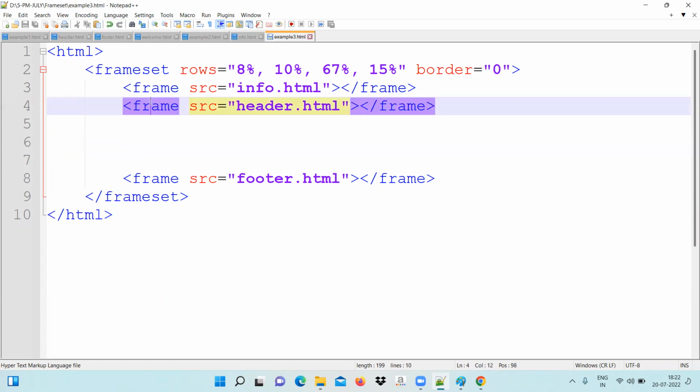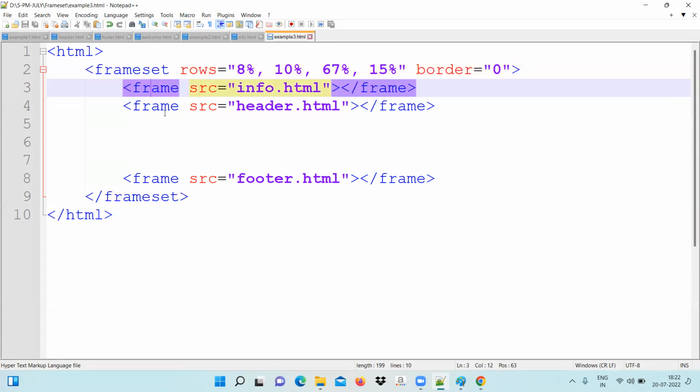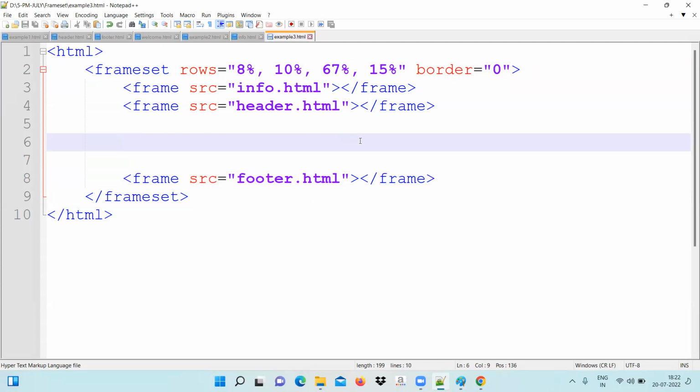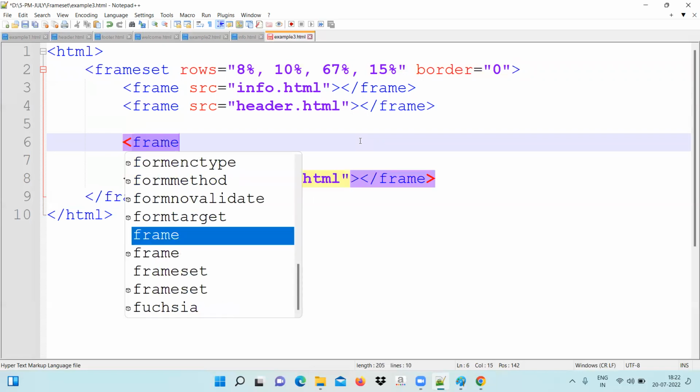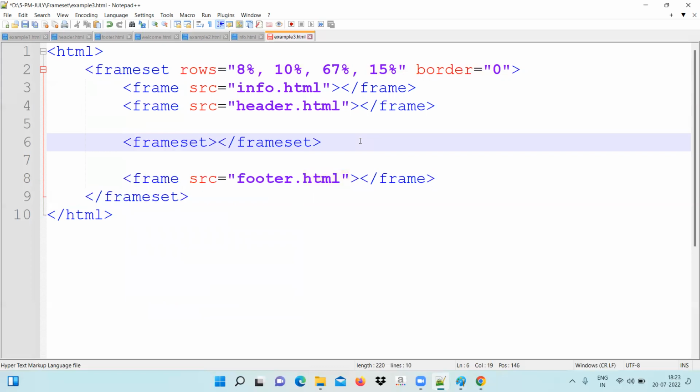Okay, so what we wrote: frameset open close, inside header we wrote info, header, footer, right? Now, the welcome line was here, delete that line. After deleting that line, write here frameset, open and close.